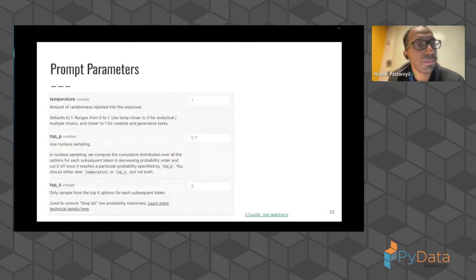We won't really cover too much here, but there are some parameters that you can use to control the output of a prompt. All the models have these common parameters about whether to greedily choose the most relevant token, or to sample from only the top relevant tokens, stuff like that. We won't really be playing with these parameters directly in the lab, but it's something to think about depending on your task, whether you want it to be like a co-pilot in a creative task, or more like a structured, rigid task.